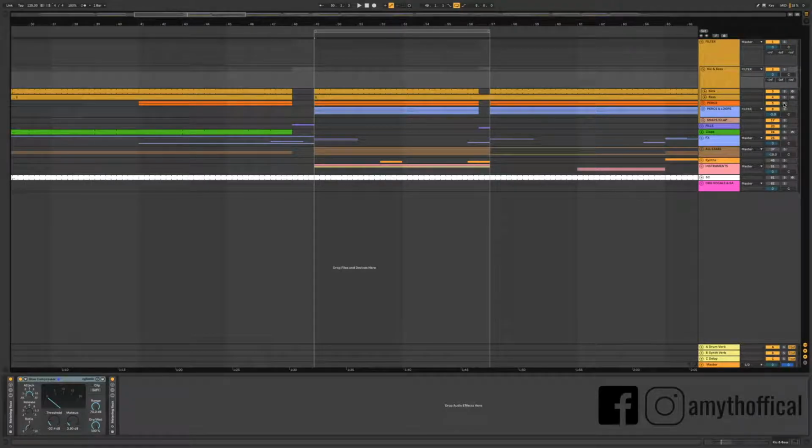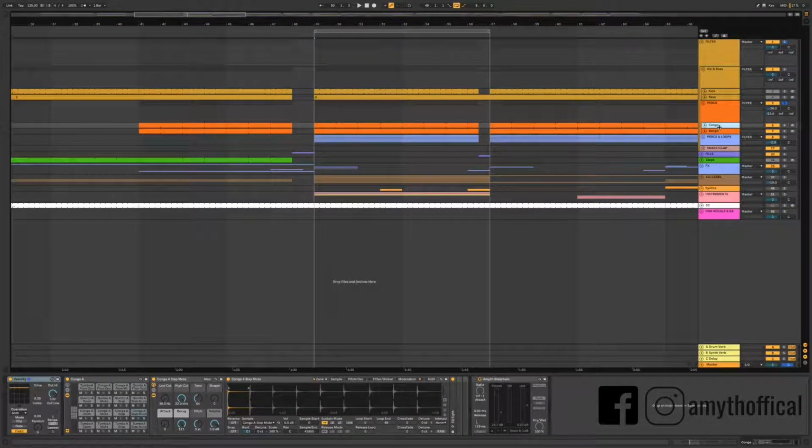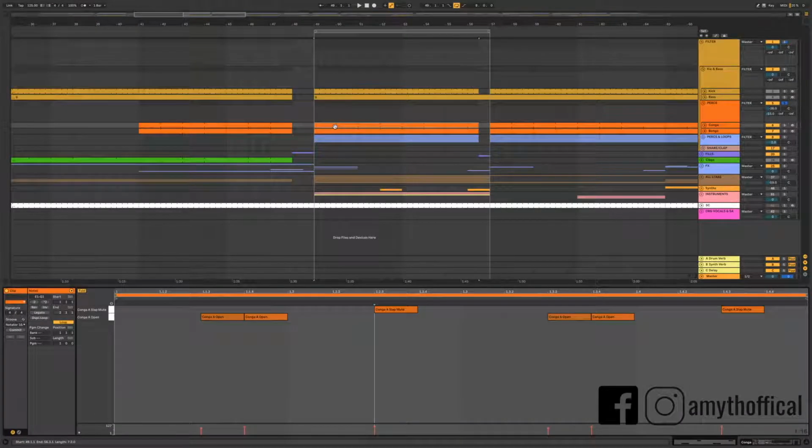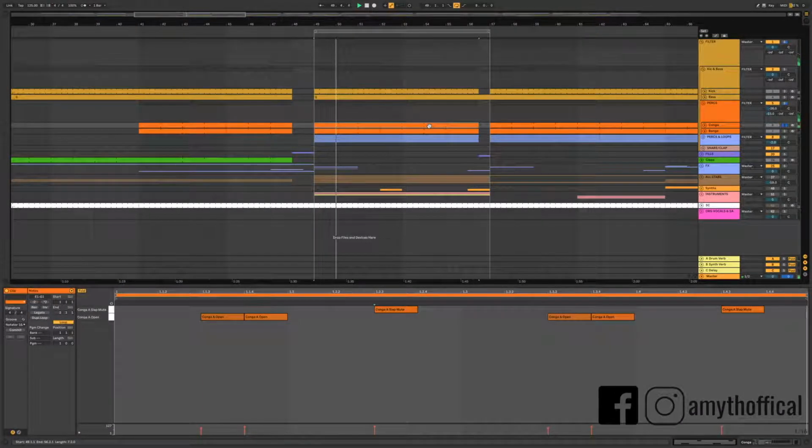Now moving on to the percussion section, I have two sounds, conga and bongo. The conga I've taken from the Ableton stock sounds, and so is the bongo, also from Ableton stock sounds. In the bongo, there's nothing major processing happening here. I've just added a little bit of compression to make it stand out in the mix. Let me show you the pattern that is playing. This is the conga. This is the bongo.